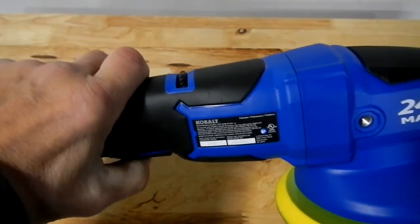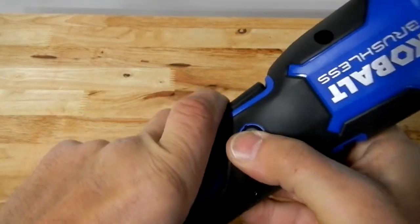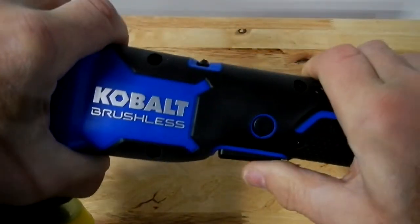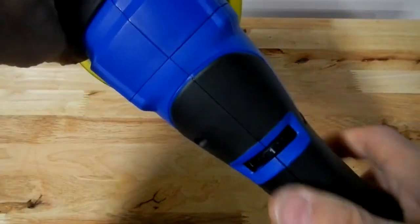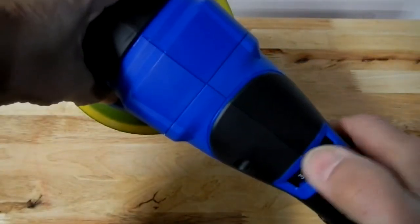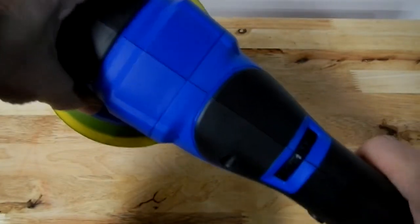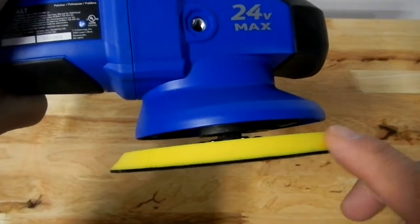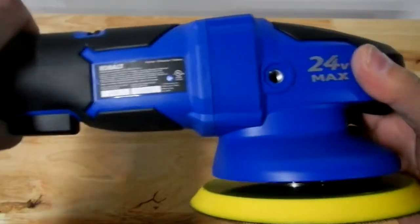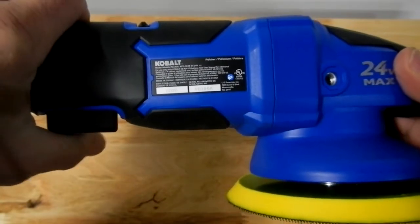There's your trigger switch with a locking button. And it does have a variable speed dial here to dial in the RPMs to match the work. Now this base unit does come off, and I'll show you that. That's why they give you the wrench. And this particular unit was made 10 of 20.